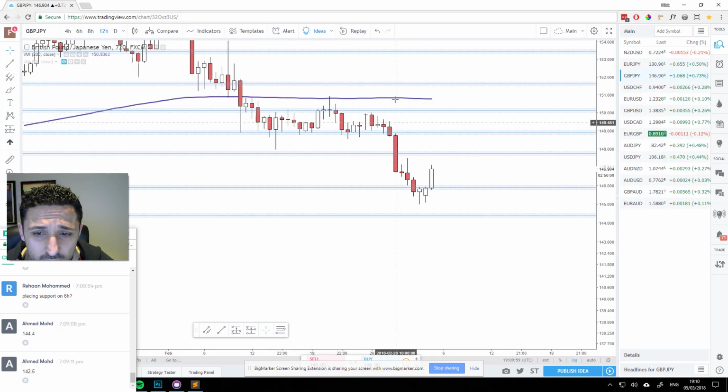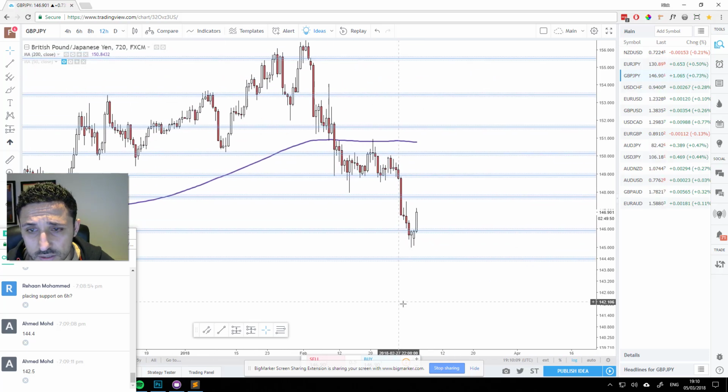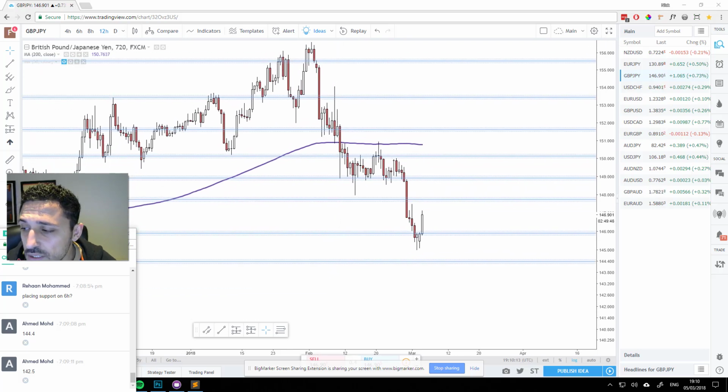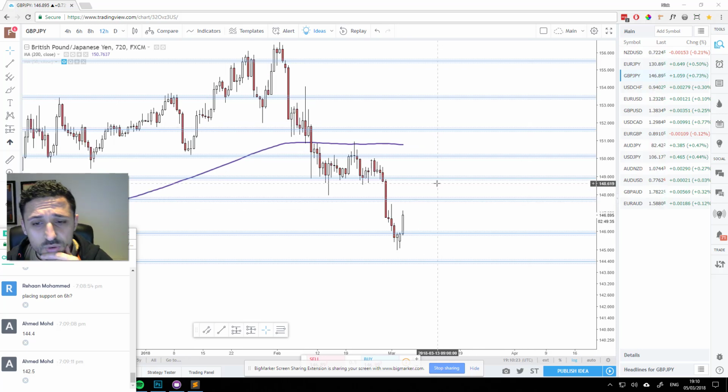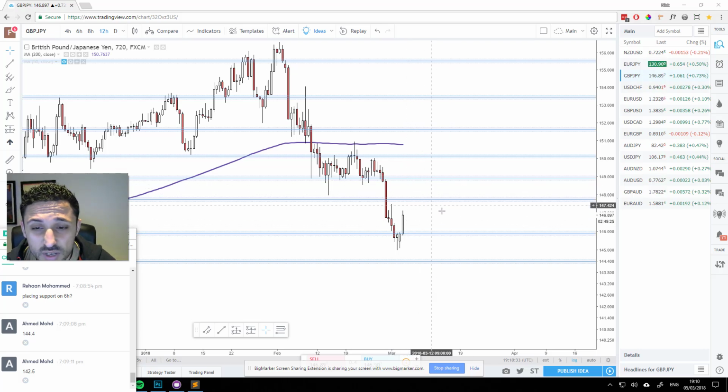But what's more important right now is what's going on with GBPUSD. It's reacted from around about this area. It's pushing back up. So it is in an overall downtrend, quite clearly. It is trending down pretty heavily. So what I'm going to be looking for would be a continuation from here. Let's keep a very close eye on this level up here, the 147.80. Looks like we could get a pretty decent continuation setup from there. It's not even close to forming. It needs to continue to move up and hit that area. But it's just something to watch out for. Keep a close eye on that resistance area up there.